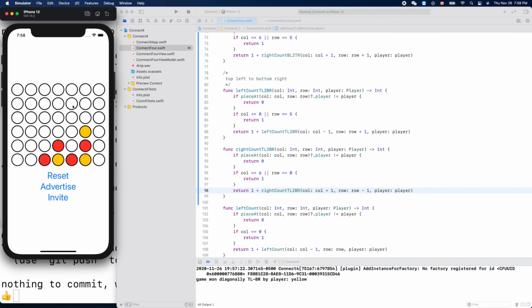Okay, now let's try this. Red, bottom left to top right, bottom left and top right, one by red. Yes. Okay, now what about another scenario, like we don't touch the bottom here?